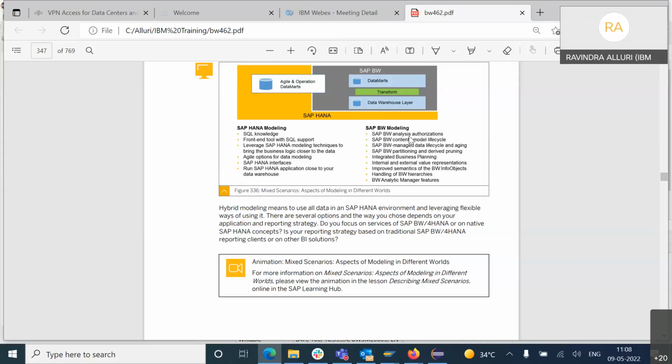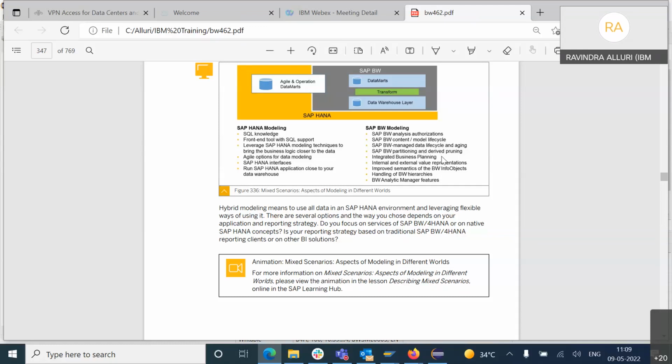So analysis authorizations are more powerful than HANA authorizations. Yeah, so that is the advantage with the mixed scenario. And BW content lifecycle. Also in the BW we have data lifecycle aging.